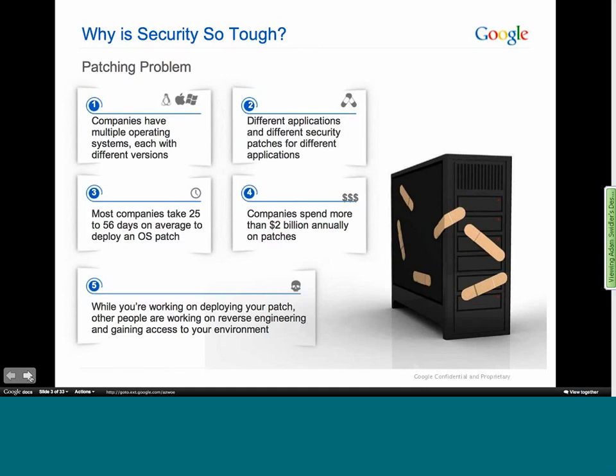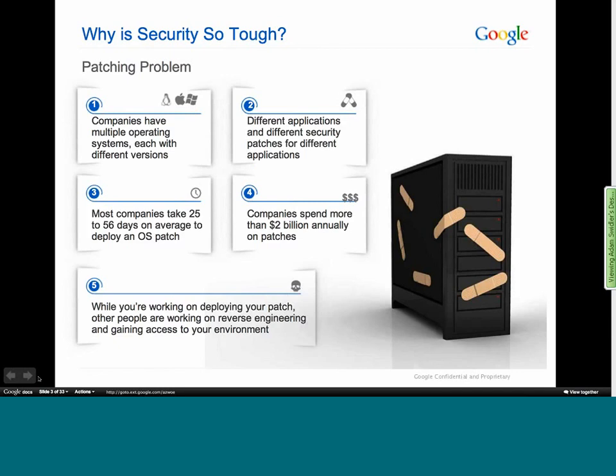And of course, while people in your organization are working on those patches, whether they're downloading them, testing them, then deploying them, in some cases having to back them out if they're not working properly, that's all time spent on that process, which could be better spent on other IT-related activities. So this has really become, I think, a significant issue. I'm sure many of you on the line deal with it on a daily basis.